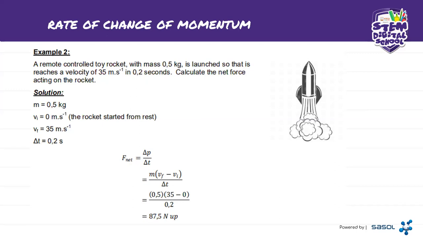So here's our solution. Like I told you guys before, if you do not have something of this nature, you can even write here, V initial is 0 and V final must be 35 meters per second. And the time in between will be 0.2 seconds. So now after you adjust your sketch, you can even write on your answer book where you have it, okay? And then you're gonna write what is given. What are we given? We're given the mass, we're given the velocities, and we're given the time, okay? So anything that starts from rest starts from 0.